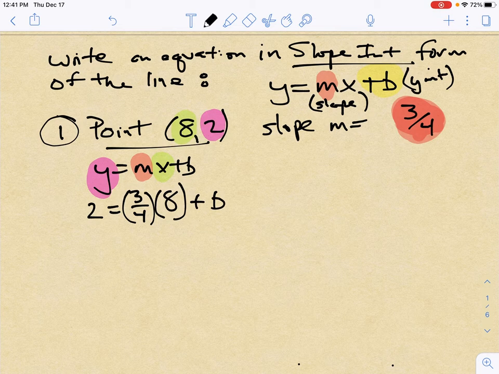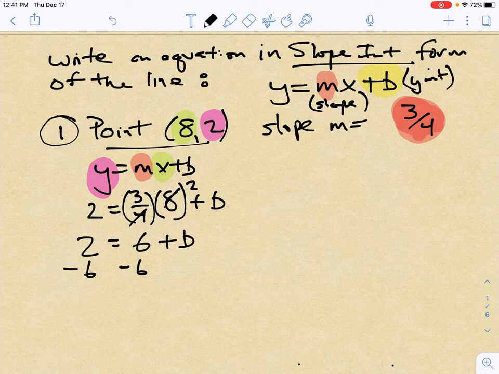Okay, so we've got this, right? 3/4 times 8 plus b. So we're going to multiply 3/4 times 8. So that cancels out, and that gives us 2. 2 times 3 is 6. 6 plus b. All right? And then I'm going to subtract 6 from both sides. I'm just doing this because I'm solving for b. And when I do that, it goes away right here, and you get b equals negative 4. And I don't think it really makes a difference if I remember the negative or not. If it were a negative, you'd get a different answer. But we'll just assume it's not.